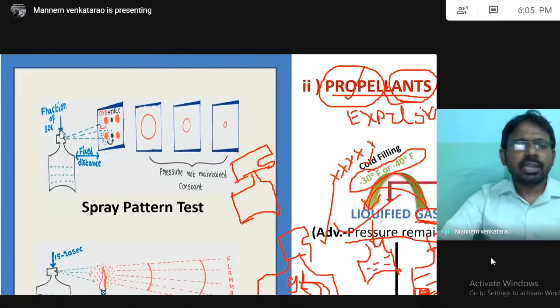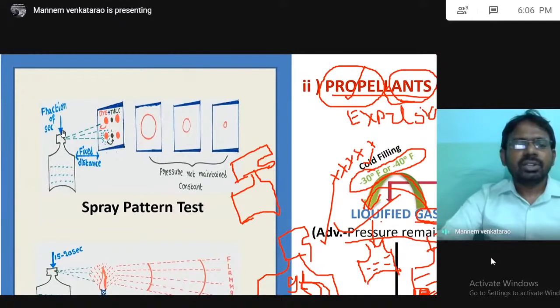Okay, once you press that activator for a fraction of a second, just to touch that activator, immediately the liquid will strike the piece of paper. Next, this solid dye particle interacts with the solvent, because this propellant acts as a solvent for this dye. The dye, as solute, interacts with the solvent and forms a solution. Once more solution forms, what happens? The solution drops from the paper. So to prevent that dropping of solution from the piece of paper, talc is added. Once the solution is formed, it is rapidly absorbed by the talc. Then we get the permanent record.